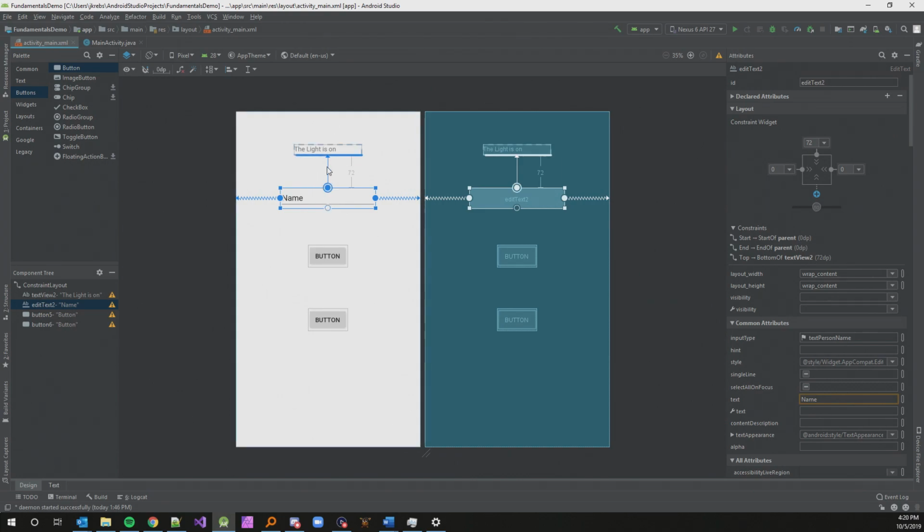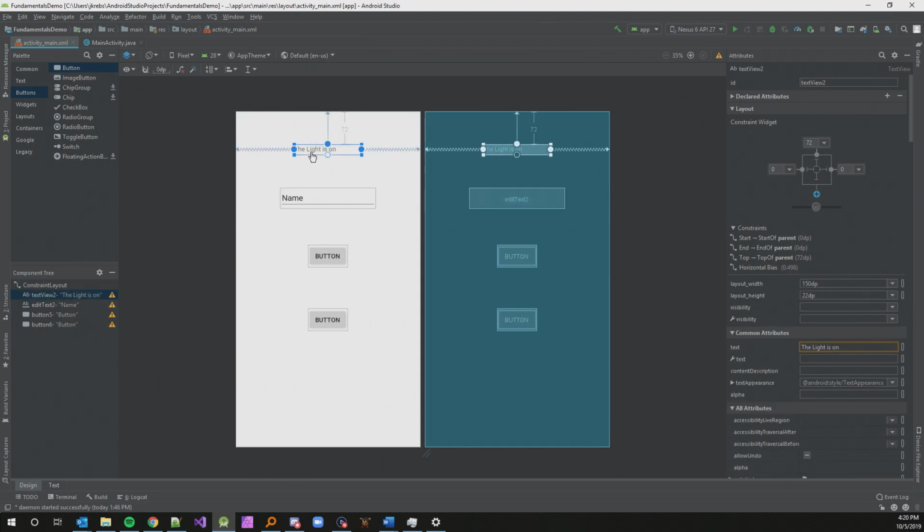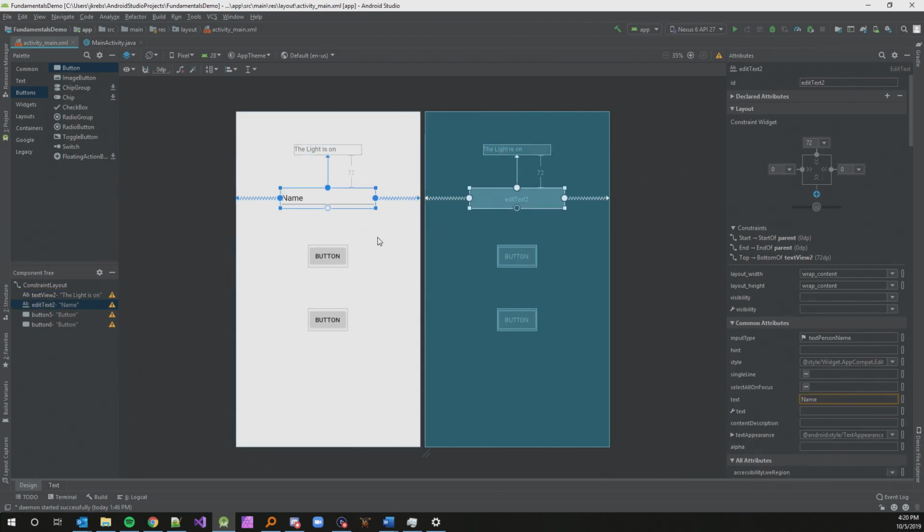Now, let's go ahead and play around with some of the properties of these objects. So we've already changed the text value of this text view. I like that. And one of the most important properties to change if you're going to access these in the code behind is to give it a meaningful name. We'll do that in the next video, but just remember that we're going to want to change this ID later down the road.